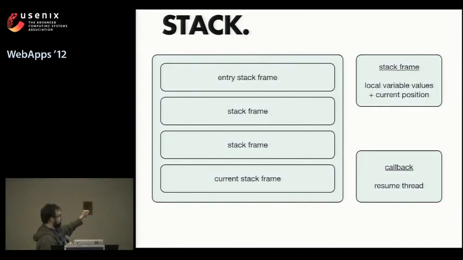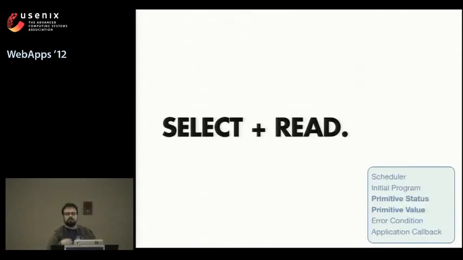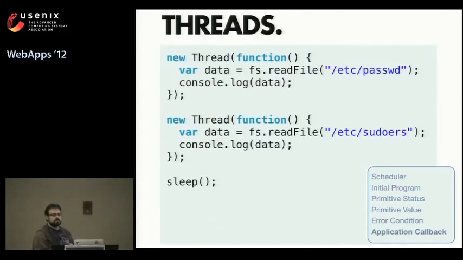The main difference is that instead of a callback being a single frame with some variables attached to it, the callback is resume from the current stack frame. So now instead of having only one piece of code that you're going to invoke with the variables that were around it, you have the entire representation of the stack, which has where you started from, any methods that you got to along the way, and the current stack frame. Every stack frame has a set of local variables, so instead of having one, we have a bunch. It also remembers where it is located, and then the callback just says resume thread. I'm intentionally leaving out details here, mostly implementation details, but this is the basic idea. There are a bunch of frames, and we have to keep around more information, but the callback is basically resume thread. In terms of what we use for our primitive status and primitive value, it's the same thing again. For whether things are ready, you have a select, and for getting the value, you use a read.